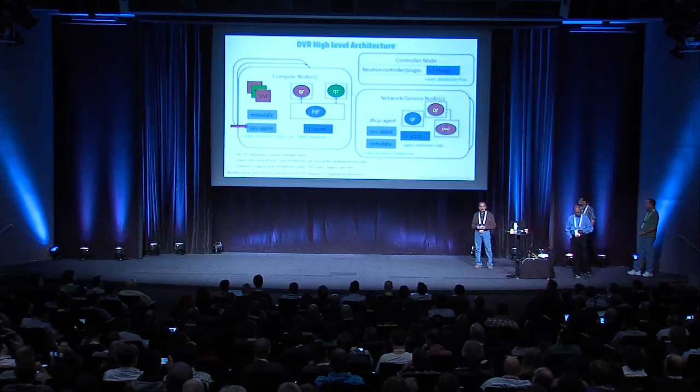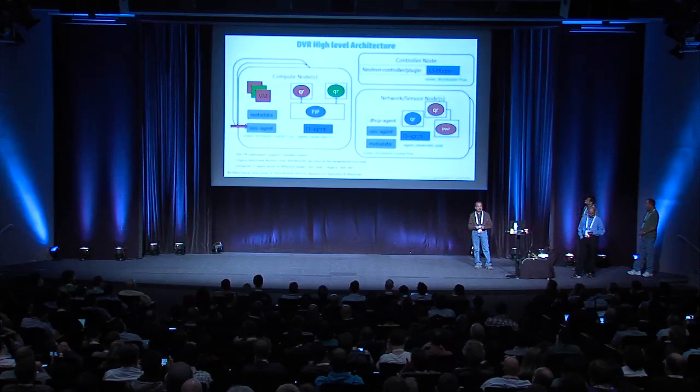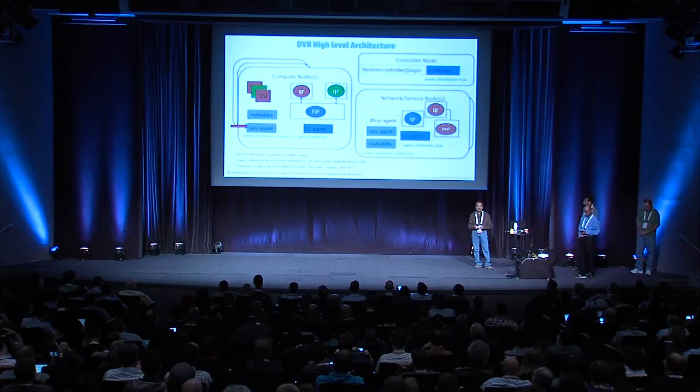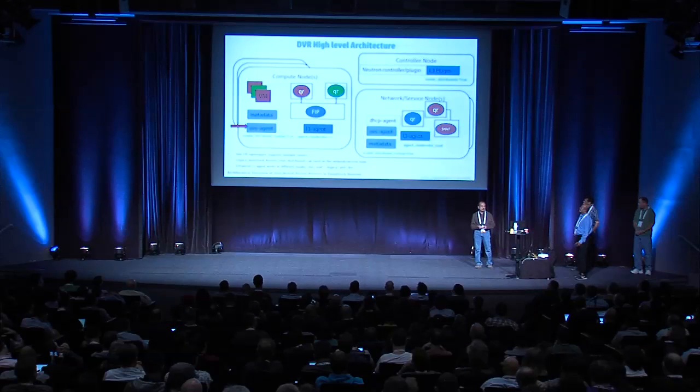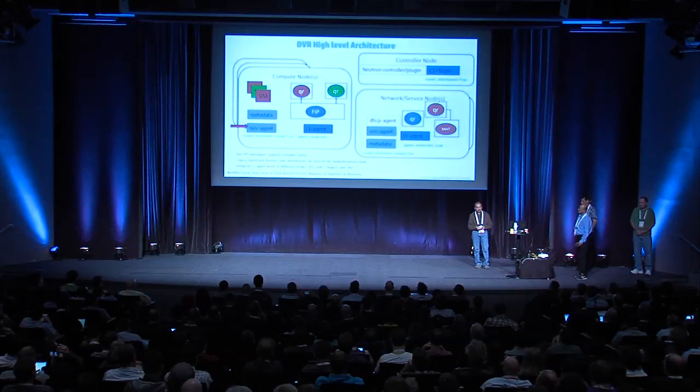Enhancements have been made to the layer 2 OVS agent. So as I mentioned, the gateway subnet ports are replicated in each compute node, but this replication is visible only to the VMs and not visible to the underlays and the intermediate switches. So this is achieved through enhancements in the OVS agent, and Vivek would be subsequently going over that.